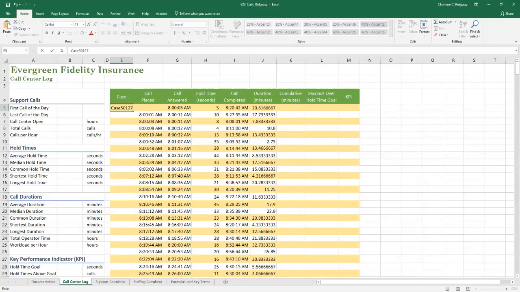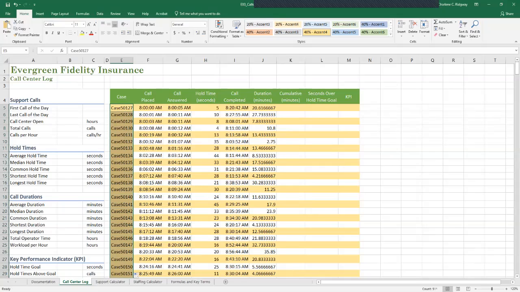Click cell E5 again. I'm going to press enter and then click on E5 again to select the cell, and then I'm going to drag the fill handle down all the way to E515. I'm going to double click to see if it does it for me. It does it for me automatically.